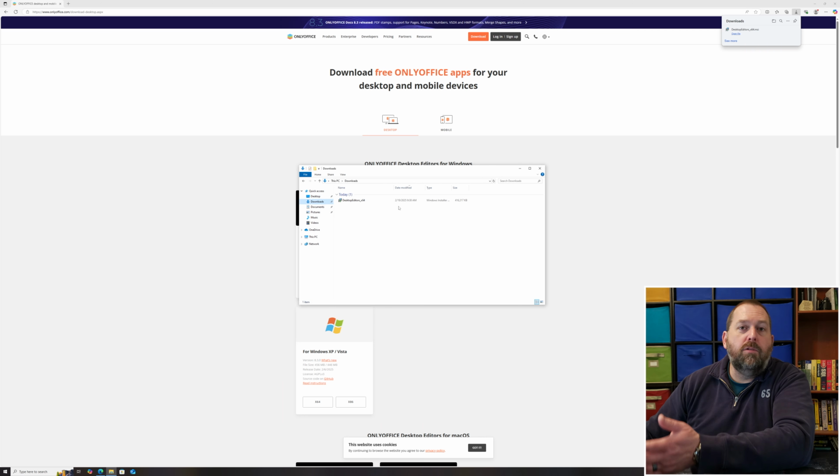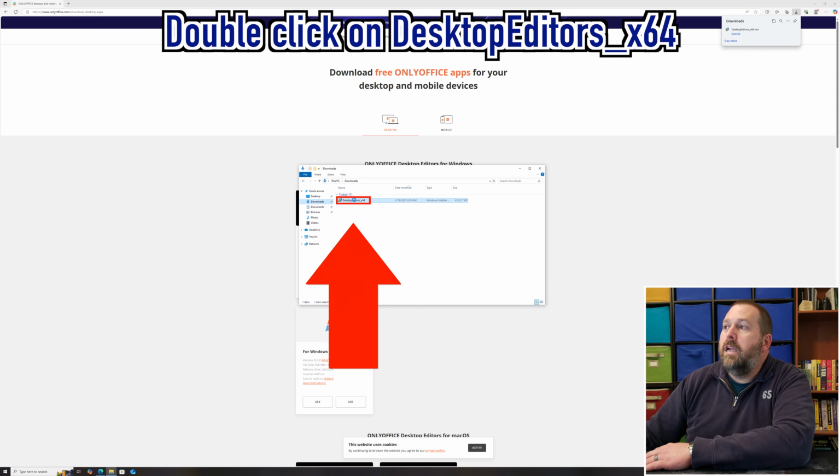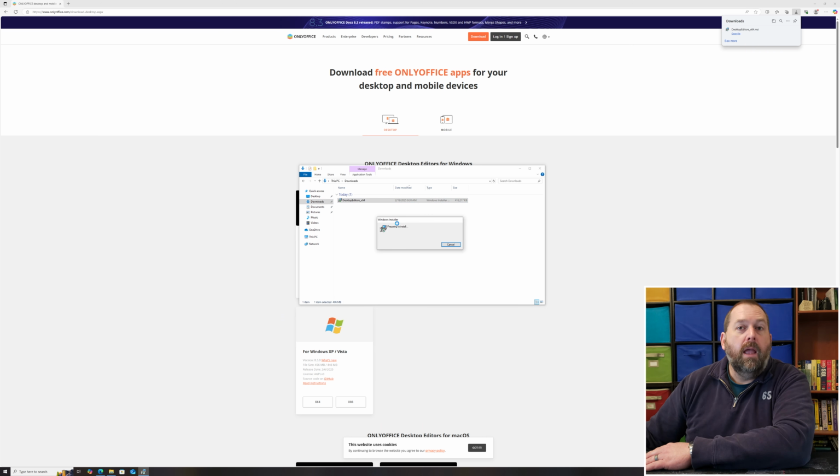You would just click on downloads right there, and it's going to take you to the same exact spot as if I clicked the link over there in Microsoft Edge. Now, here, all you have to do is just double click on it, and it opens up the installer. And then in just a moment, it'll probably ask us a few questions. And then once we go through those questions, it'll finish installing it on the computer.